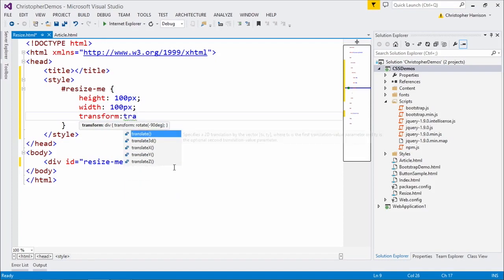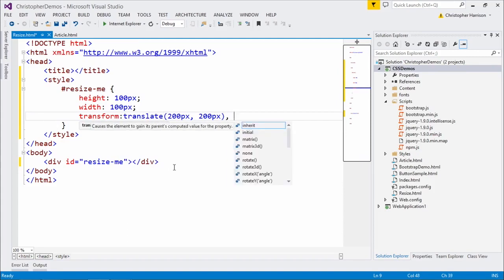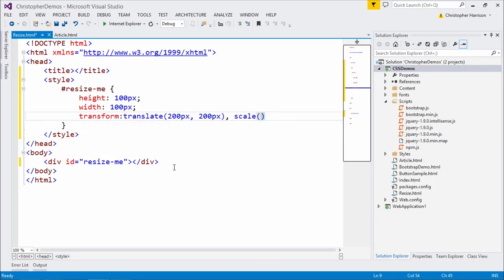In my case, though, I'm going to go ahead and say translate, and that's going to give me the ability to move this from the left and from the top. So I'm going to say 200 pixels and 200 pixels, and then I'm going to add in a resize, scale rather. There we go. And let's go ahead and scale this.